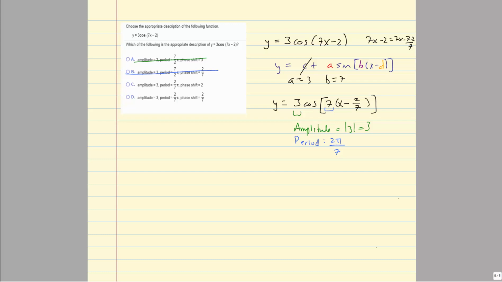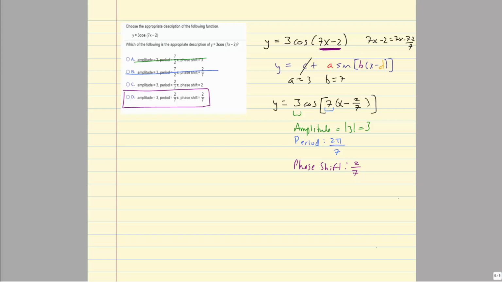Now the last thing I look at then is phase shift. Phase shift is the amount that this graph is moving to the right or to the left. Now if you do not factor out this 7, if you just leave it in this form right here, you'd say, oh, the phase shift is 2. It's whatever comes after the variable. But that's not accurate. I have to rewrite this with the 7 factored out, and so my phase shift is actually 2 over 7. So you have to be really careful about how you write this out. You have to write it in factored form.